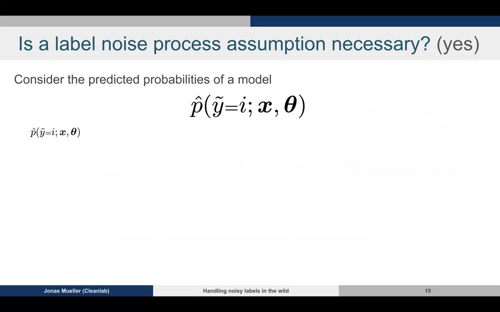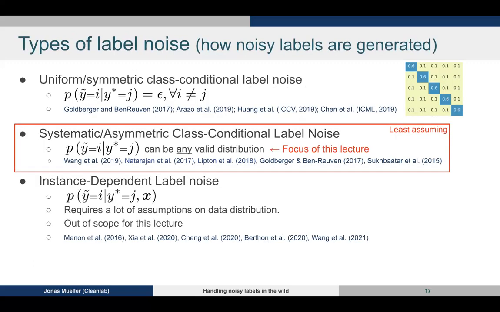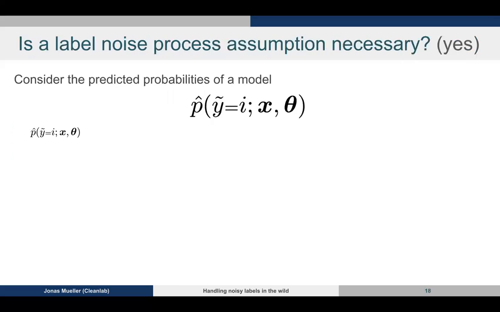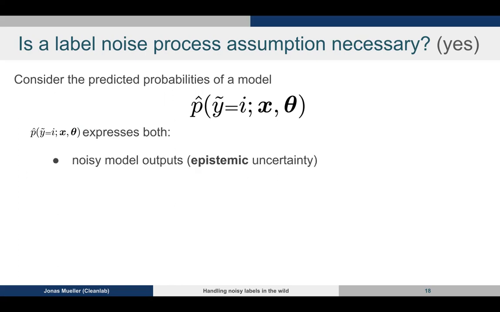I'm going to dive a little deeper into this process that we just assumed, of our label noise not being perfectly uniform at random, but being conditioned only on the given or the true class label of a particular data point. Here we consider machine learning predicted probabilities from any trained classifier. We train the classifier, we feed it an image X, and it gives us back the predicted class probabilities of each class. Remember, this model is being trained on the noisy observed given labels, because that's all we have, so its probabilities must be understood in terms of the noisy observed given labels.